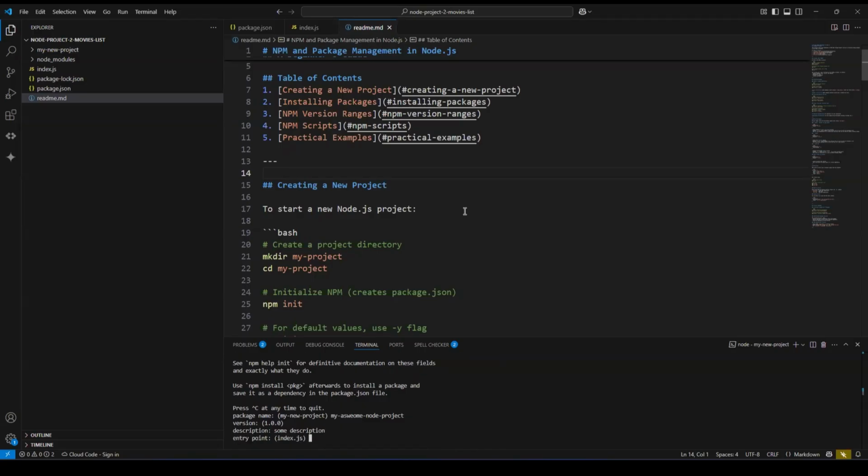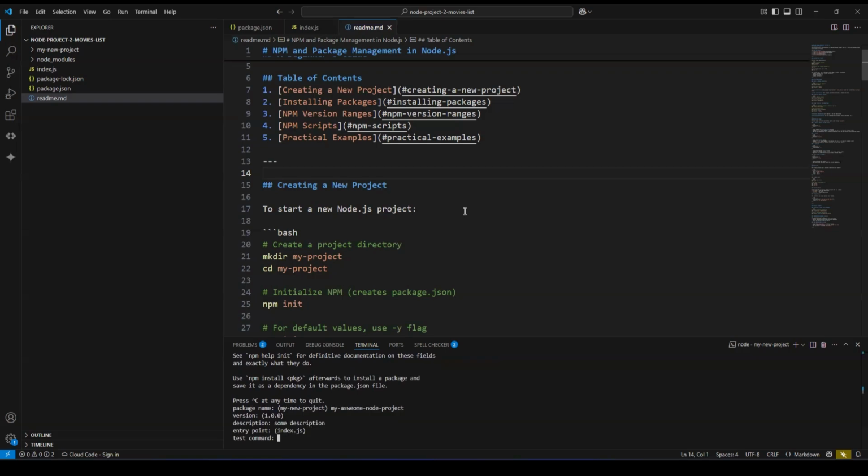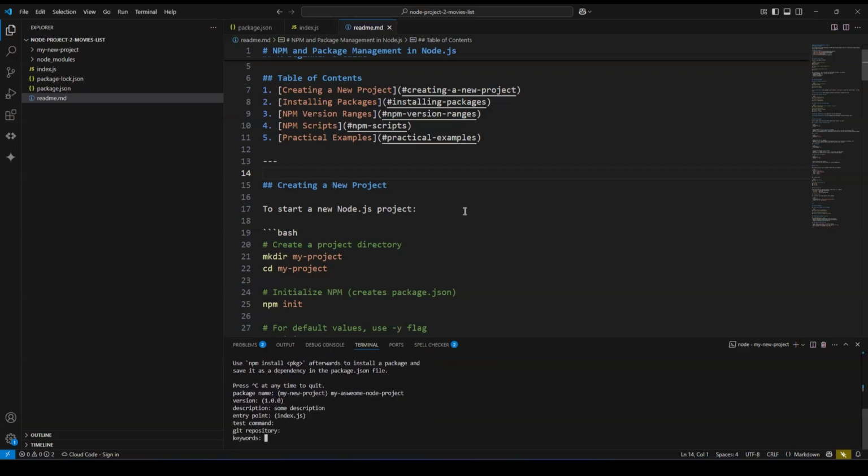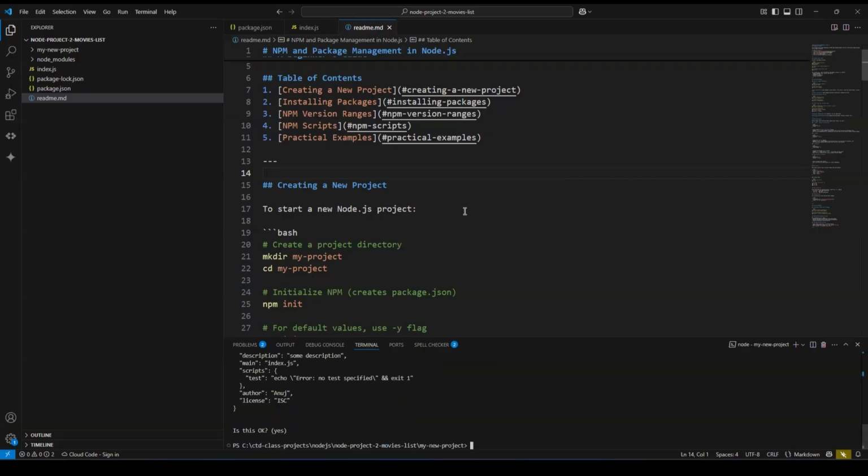Entry point, you can leave as index.js. Test command, you can leave empty. Git repository, you can leave empty for now. Keywords, you can leave empty as well. Author, you can give your name, for example, Anuj, and license ISC. And it'll finally ask if everything looks correct. And it says, yes, everything is correct.